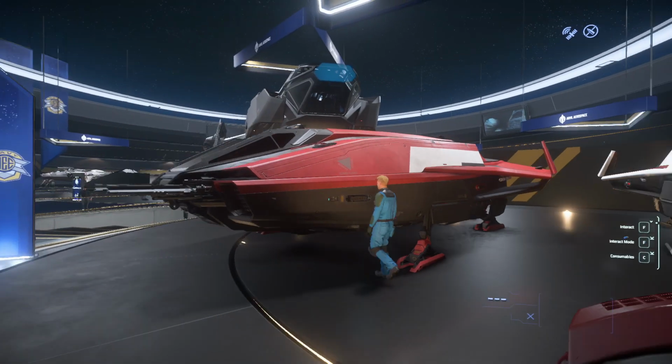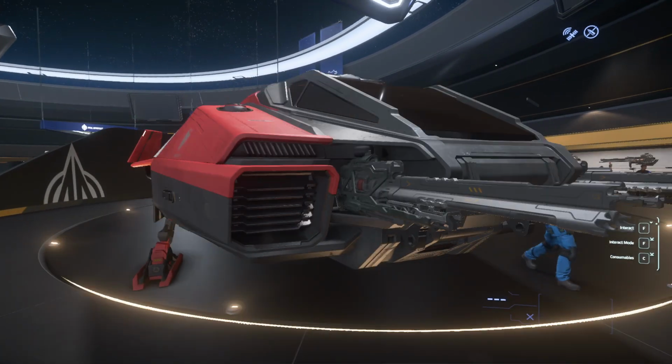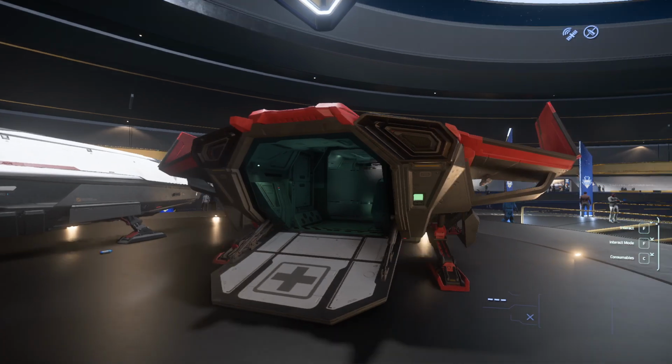So going on into this thing, what exactly is this thing? Is it just a paint scheme? No, it's not just a paint scheme. It is, in fact, an ambulance. Think of it as the Cutlass Red's little brother.